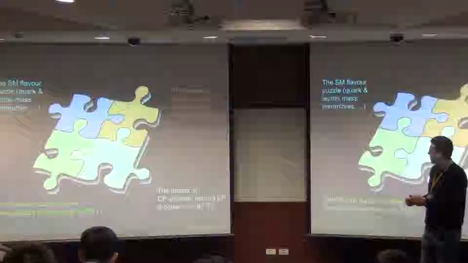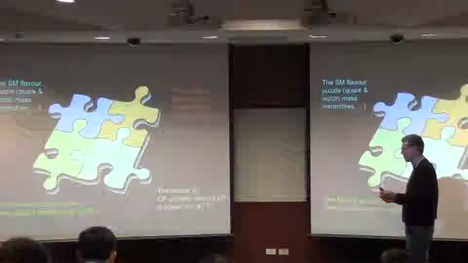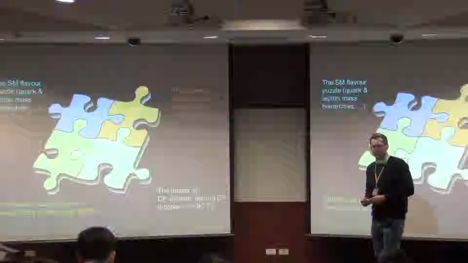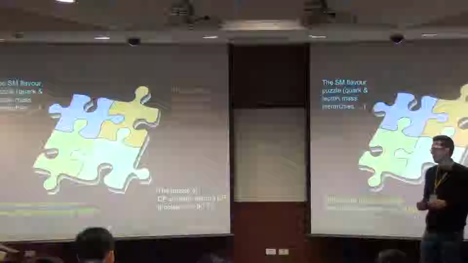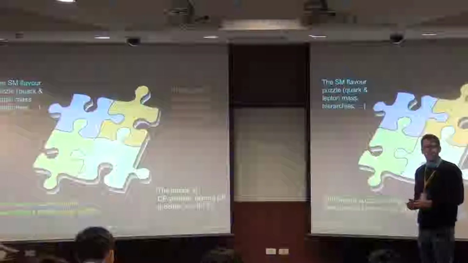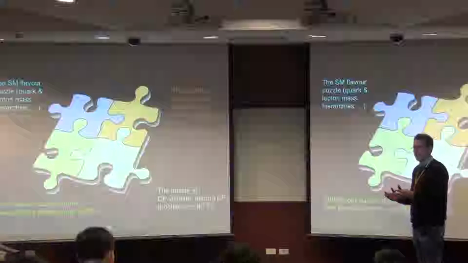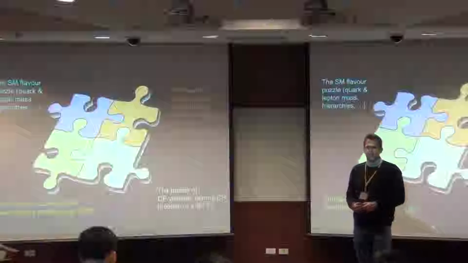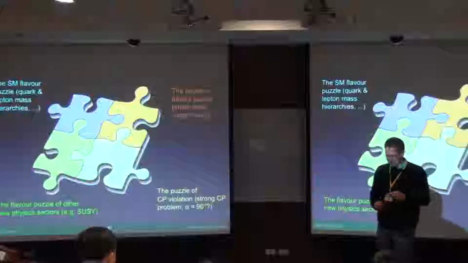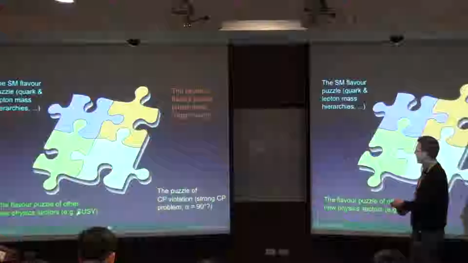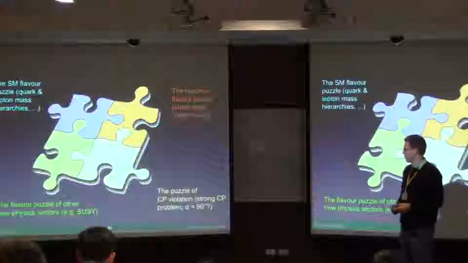So then the next thing is that we already talked yesterday, when you want to go to grand unified theories, to theories at very high scales, we would like to extend the theory at a TeV scale maybe with some supersymmetry extension or a different kind of extension in order to solve the gauge hierarchy problem. So this means we introduce new particles, and these new particles can also come with a flavor structure. And that's kind of the new physics flavor puzzle. I'm not going to speak much about the new physics flavor puzzle, for instance, the flavor structure of a supersymmetric extension, in this talk, but that's even another aspect of the flavor puzzle.